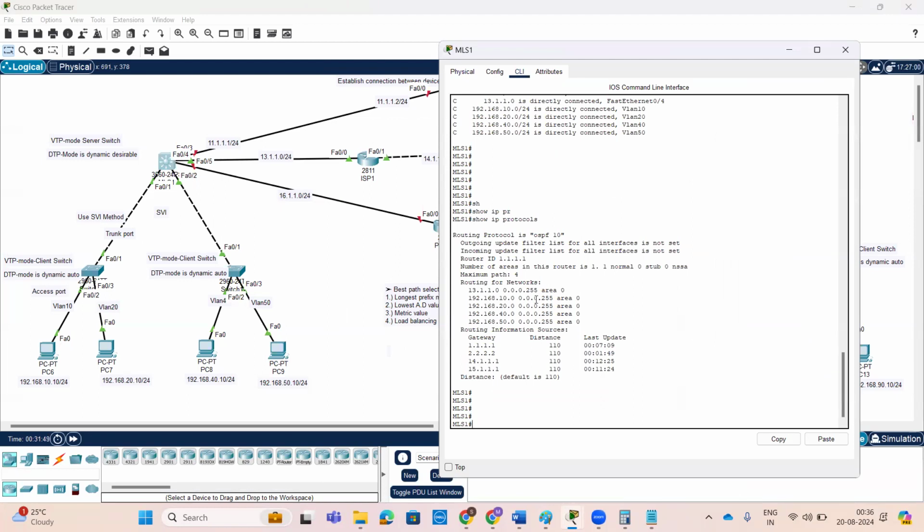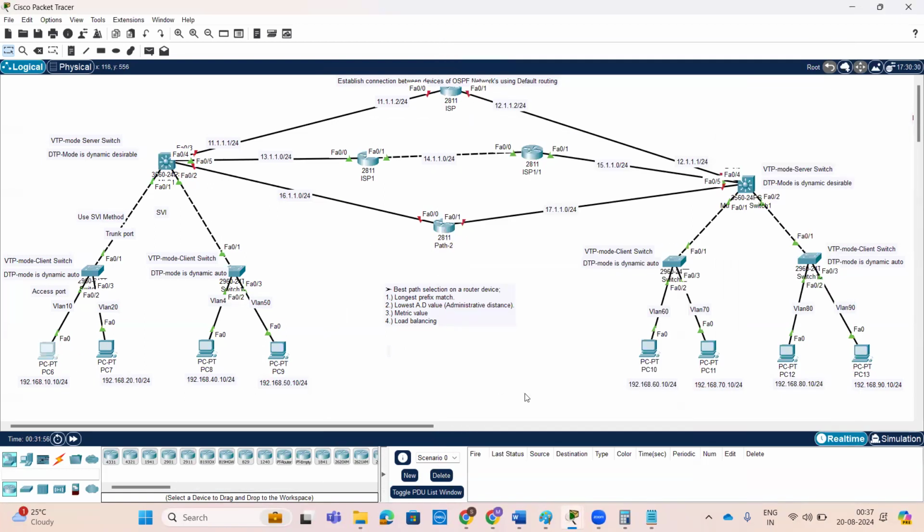So we have advertised this many prefixes in OSPF. Even though we are not getting the prefixes, we will try to ping now.